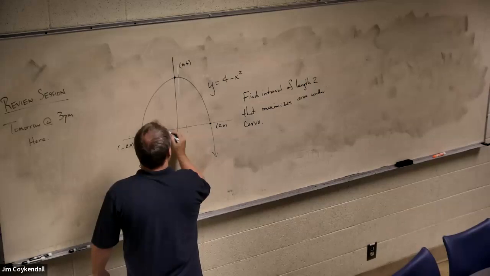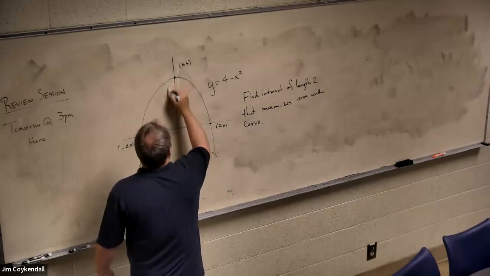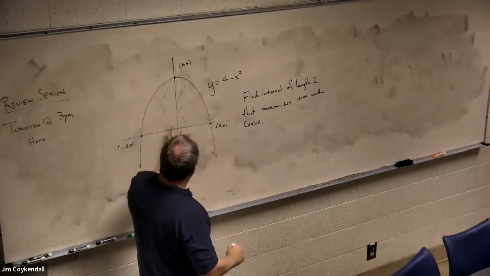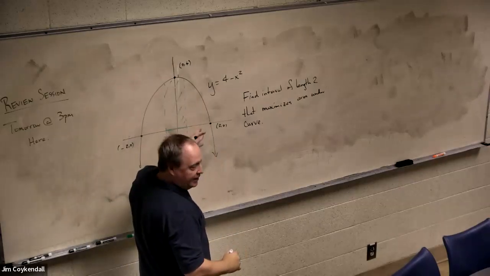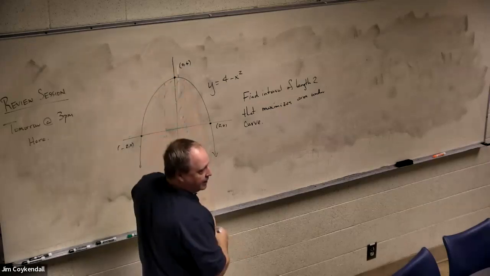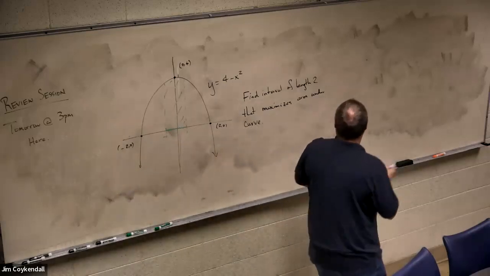It seems that if I take this interval, that's going to make the area under the curve biggest. If I move it a little bit this way, I'll lose a little area, because I've got sort of the apex of the curve. Let's see this in action. Let's work this out.